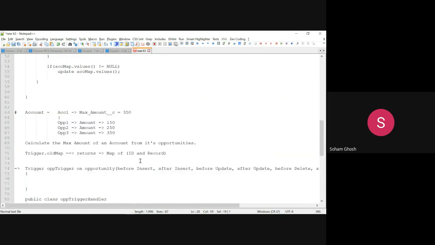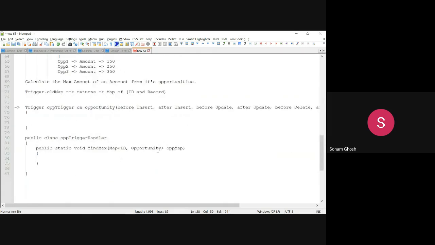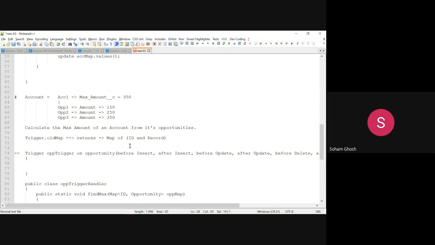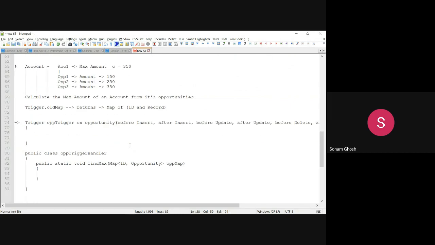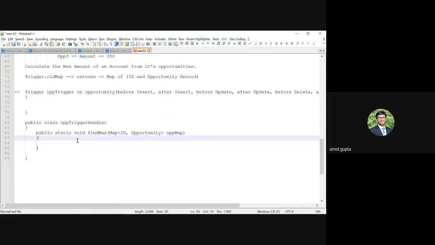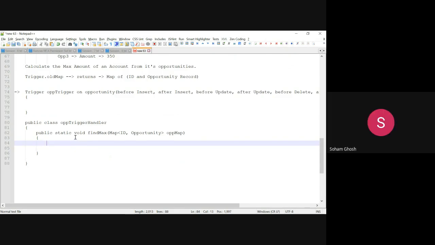Which is the reason we need to make it map of ID and opportunity, as trigger.oldMap or trigger.newMap will return the map of ID and opportunity record. This is understood, right? Yes. So what do we need to do now?